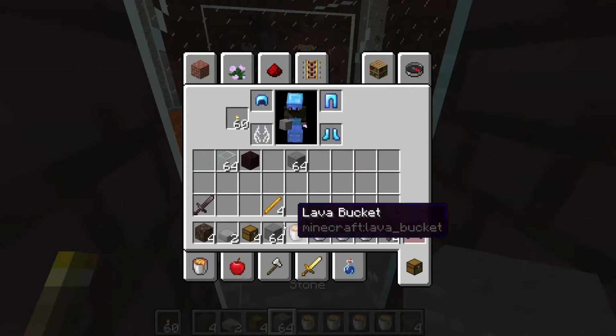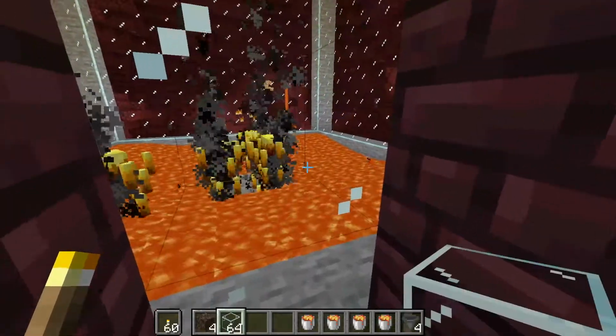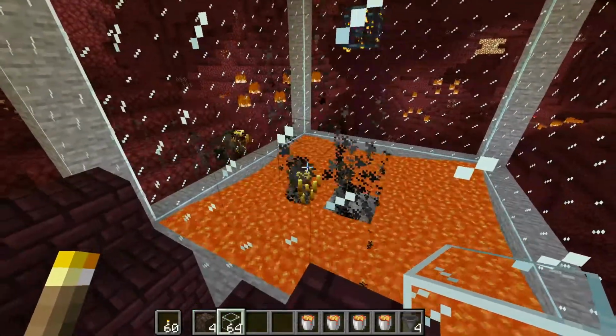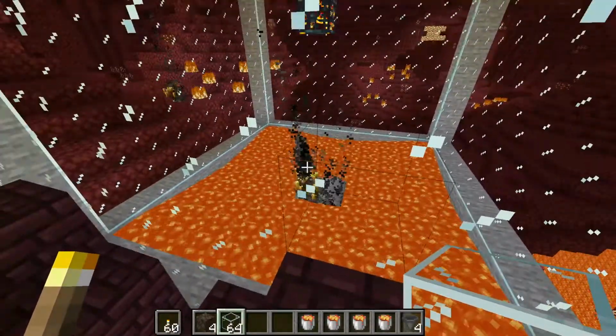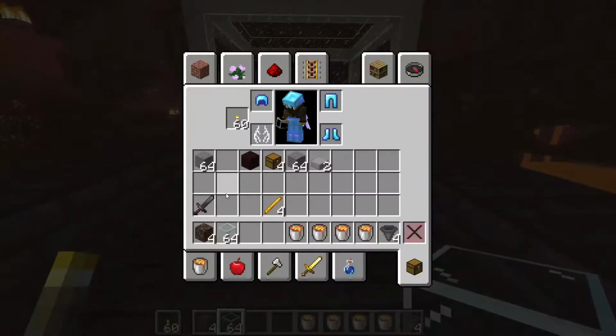Now, the farm is pretty much done. We need to go ahead and take our glass and fill it in. And if you look, slowly but surely, if they're not aggroed on you, they get pushed inside, just like that. So let's go ahead and go down here and I will show y'all how this works down here.